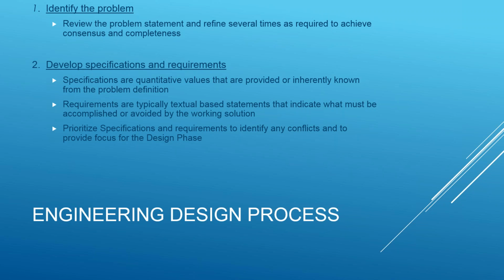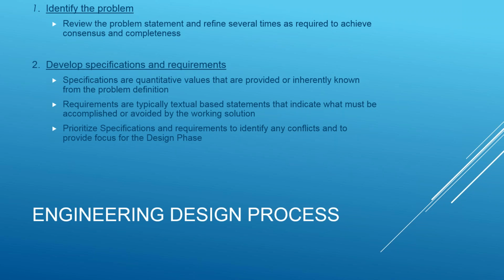Okay, you want to develop specifications and requirements. The specs are going to be quantitative values that you're provided. You're going to be given specific things about the robot. It has to fit in a certain size box. It has to weigh less than a certain amount. And then also there will be some that will just come along from the problem definition.